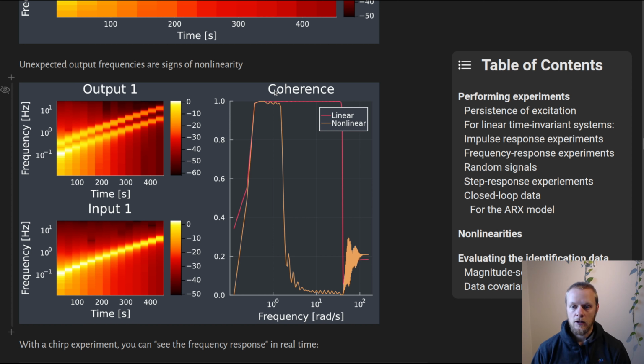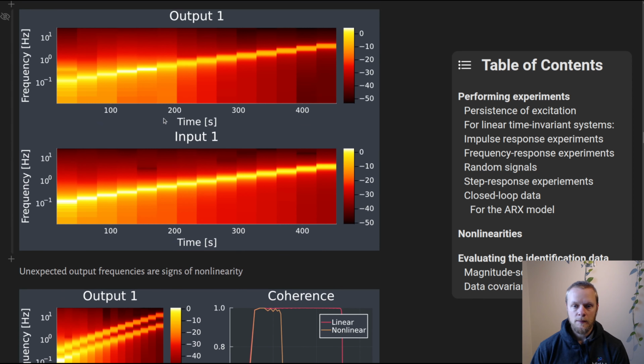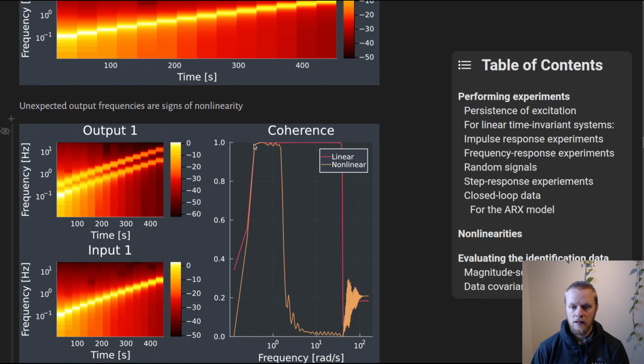And if we plot something called the coherence plot, we will go a bit deeper into what that means later. It's an indication for each frequency of how well a linear model describes the data. Okay, so in the linear experiment up here, we had a high coherence, close to 1, for the entire duration of the chirp. But this second experiment here, where there appears to be a nonlinearity, so this is a different system, has a drop in coherence for certain frequencies, so the coherence is very low, indicating that a linear model is not a good explanation of this data. Right, so the coherence function is quite useful to plot before we estimate any model, to figure out whether a linear model is a good description of this data.